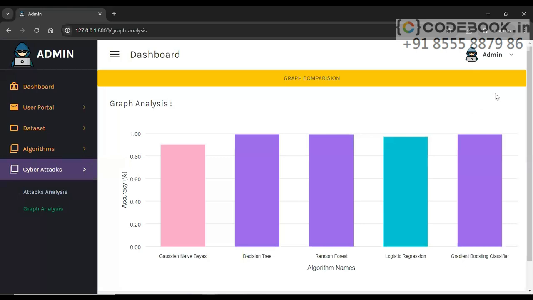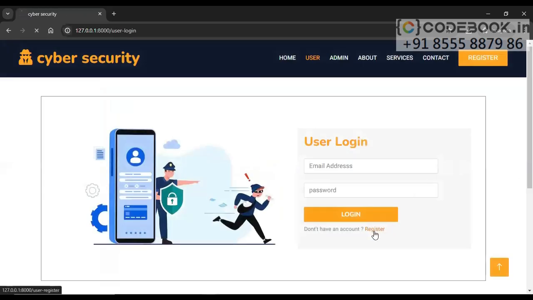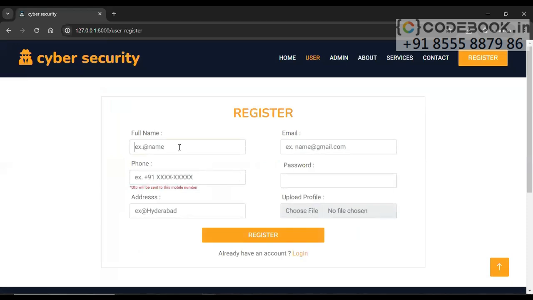So let's first of all go now to the user side, where we are going to predict the attack type. Let's go to the user, and in the user module we will register a new user. Let's provide the details here. Kindly provide a valid mobile number and email ID because we are using SMS API and email API for sending the OTP.